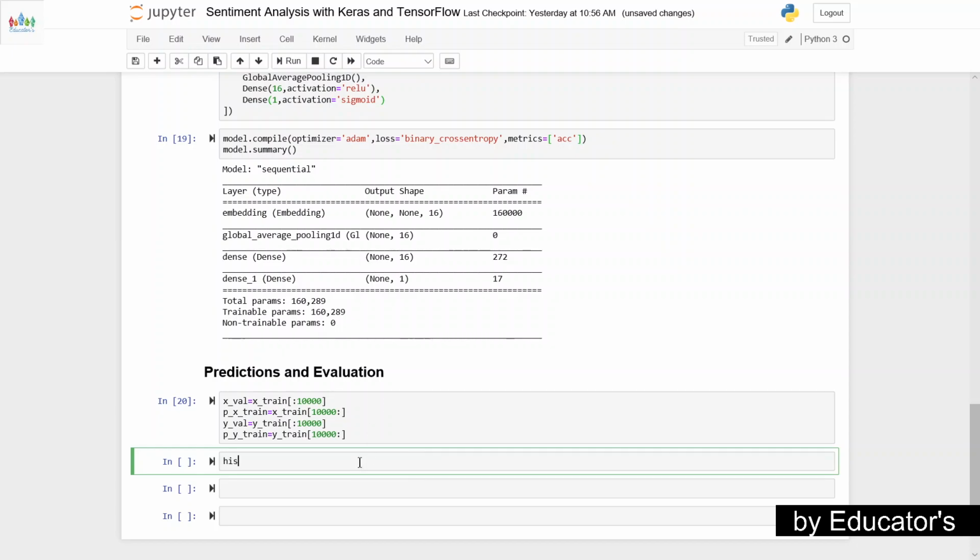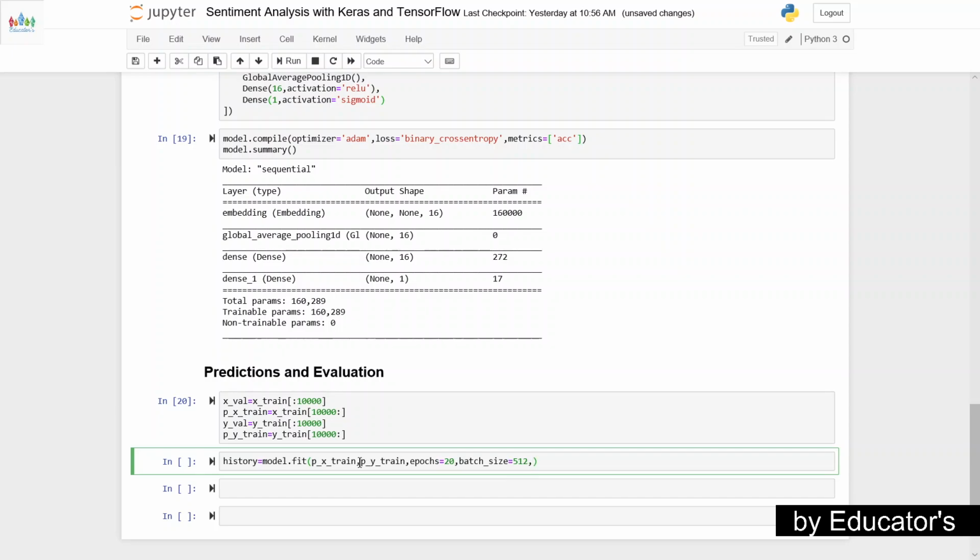So history is equal to model.fit. Here p_x_train, comma p_y_train. These are the inputs I am going to give, comma number of epochs, here around 20 epochs, and batch size, as I have mentioned, 512.